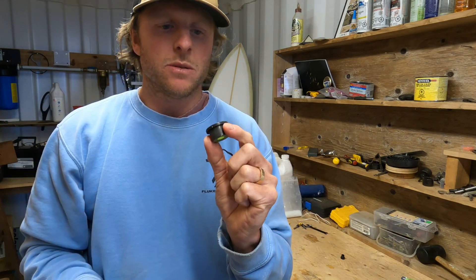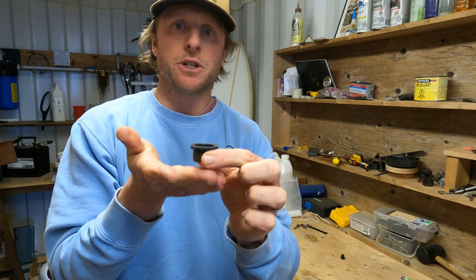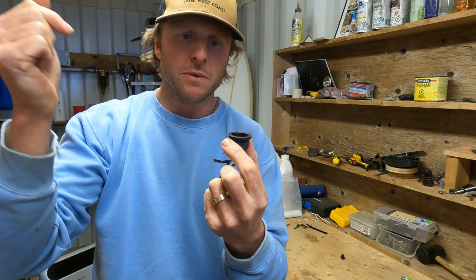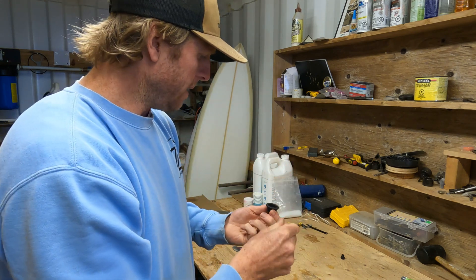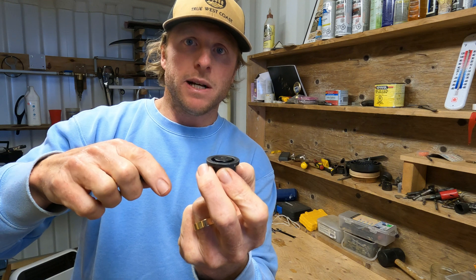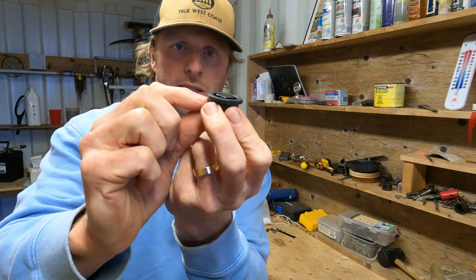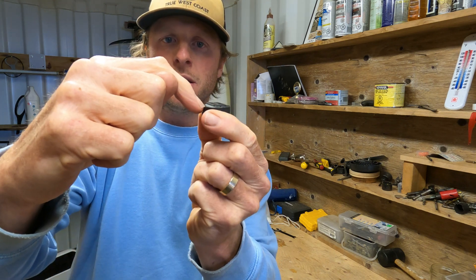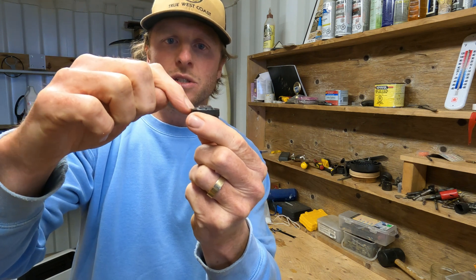After setting the plug, take your drill and carefully drill the hole back through, because as we put resin in the hole it's inevitable it will clog the bottom and close off any vent potential. We'll re-drill afterwards and then fit the vent itself. For depth, we want the plugs to sit slightly proud and then sand them flat with the fiberglass. We don't want them sunken because then we'd have to sand the fiberglass down to meet it.